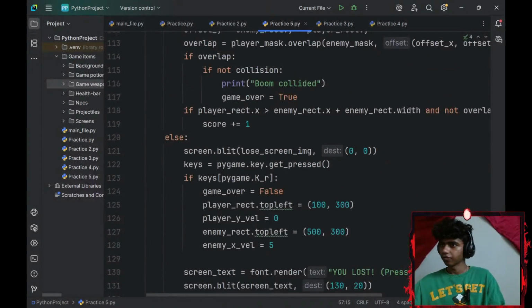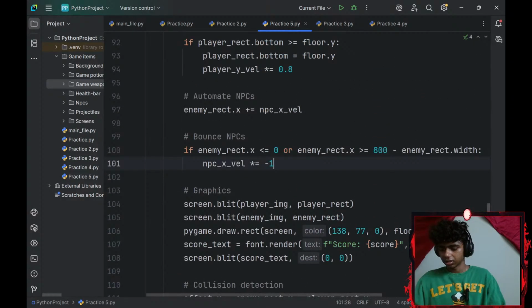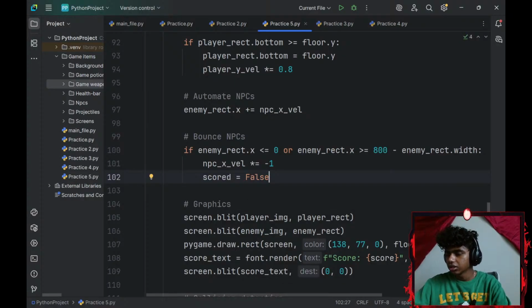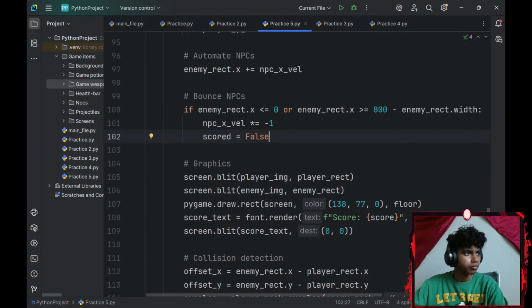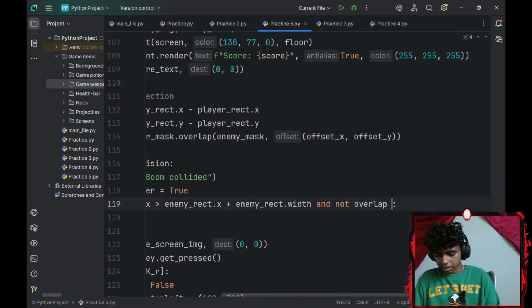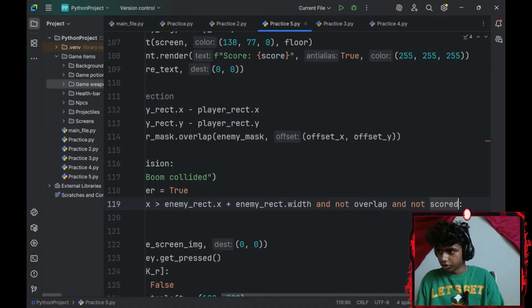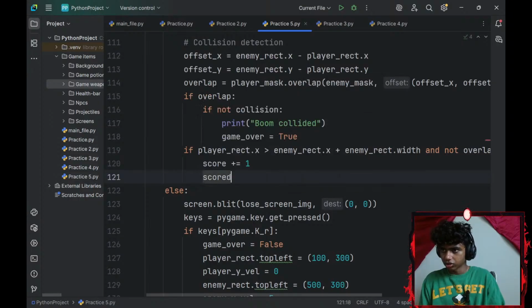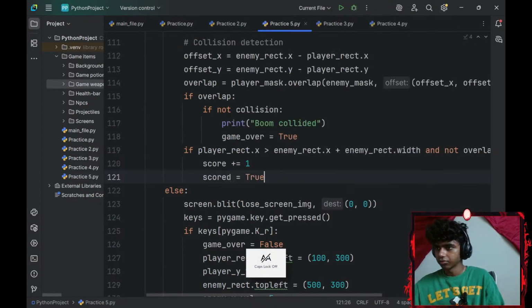Alright, so for the bounce NPCs, then my scored equals false if my enemy is less than, okay, and not scored, which means my score is also equal to true. Score plus equals 1 and scored equals true.